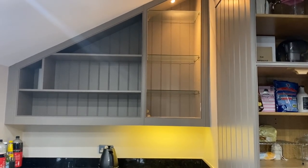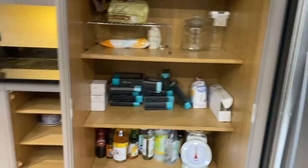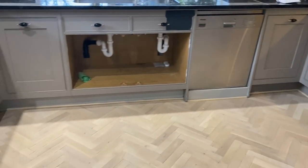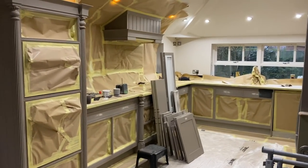That'll look nice, can't wait to dress that. And we'll finally put everything back in, which I'm excited about because currently the rest of the house is an absolute tip.